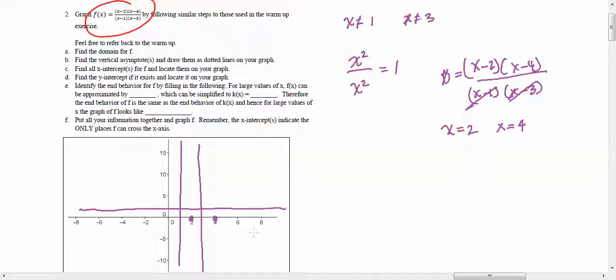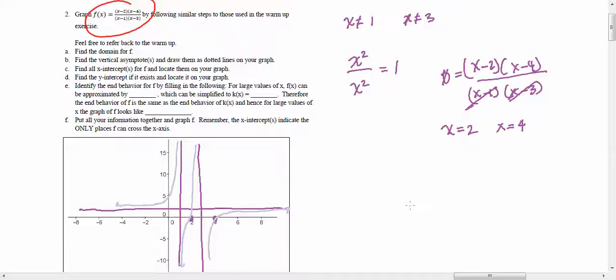I can actually tell, just by looking at this, how this graph is going to look. I'll tell you what my guess is going to be, and then we'll see how close I get to it. I know that this thing is going to come from this side and go towards that horizontal asymptote. I have a feeling that it's going to be coming this way like this, and then this thing is going to come down, and it's probably going to cross. I don't know where it crosses, but I know the y-intercept is going to be a number bigger than 1.